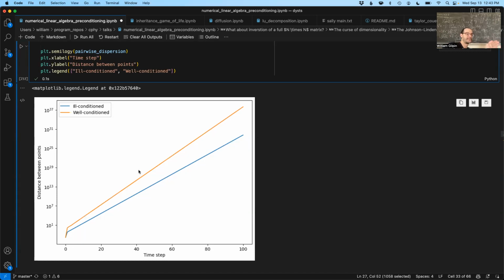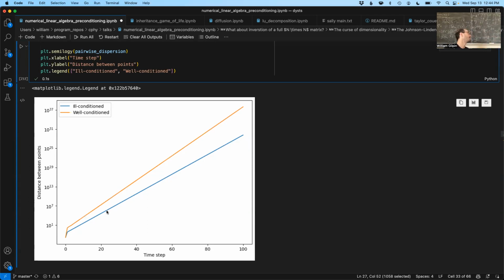So in other words, the fact that I have a degeneracy in my column space, or at least something close to a degeneracy, actually causes objects subject to the dynamics defined by that matrix to disperse at a lower rate. Your intuition here is that because I have a close to repeated column space, my problem effectively has a lower dimensionality. And so as a result, I'm moving in fewer dimensions, so my dispersion grows more slowly.